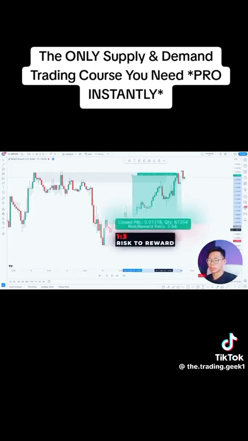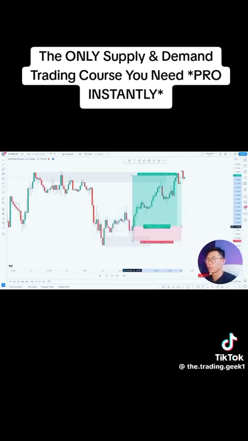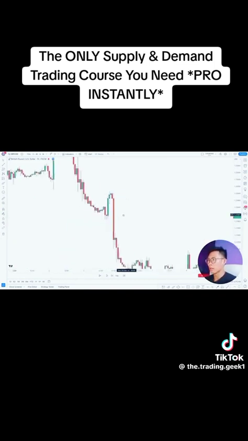If you notice on all these supply and demand trades, you will actually get an extremely good risk to reward, because you are literally entering the trade at such an optimum position with precision that once you enter the trade, price almost immediately goes into take profit. That is the beauty of supply and demand. Let me show you another example.